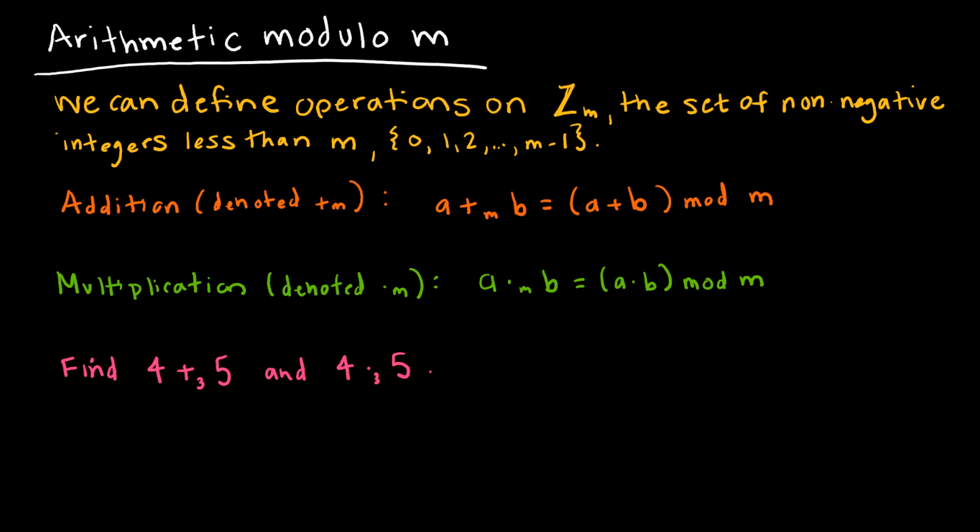I also want to point out to you some different notation that you might see. We already did an example, 7 plus 11 and 7 times 11, and I didn't use this notation just because I didn't want to throw something else new in there. But notice here, if I have the plus with the subscript m, that's saying addition mod m. Same thing here, multiplication mod m. So just one more example using that proper notation.